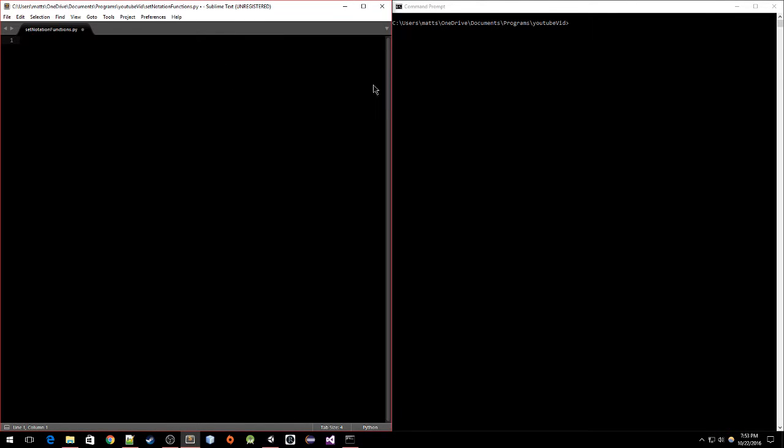Okay, so what I want to go over is set theory functions in Python. This is understanding that you already know a little bit of Python and that you already know set theory: the union, intersection, and complements of sets. What I want to do is just go over how to write functions that do these for you. So the first one we're going to write is the unite function.